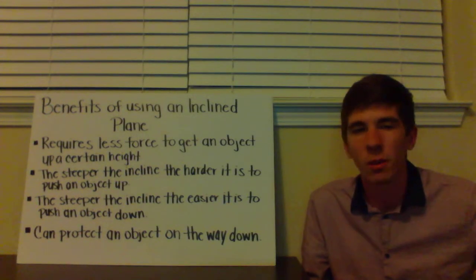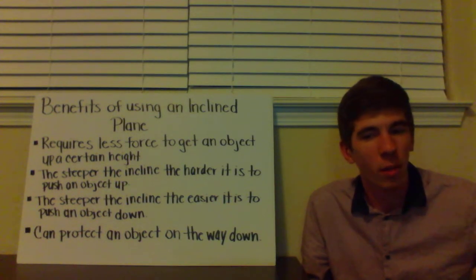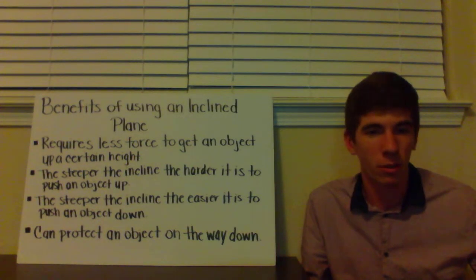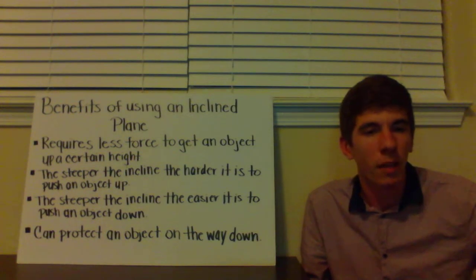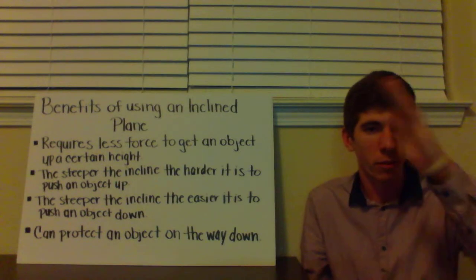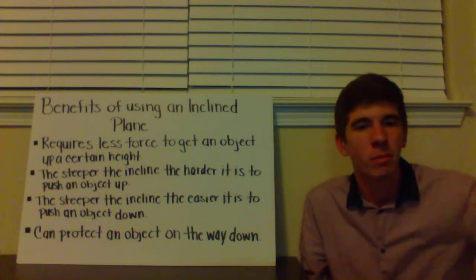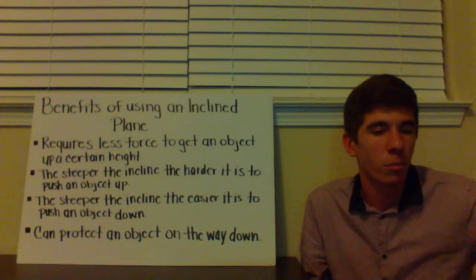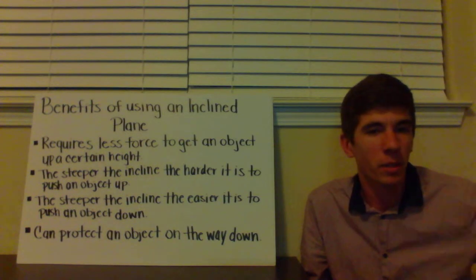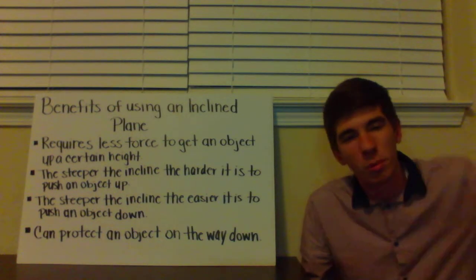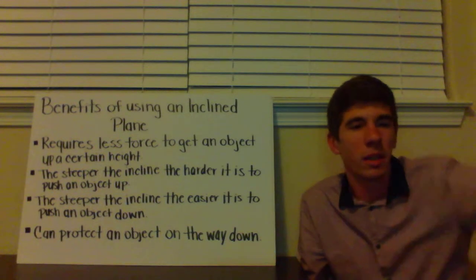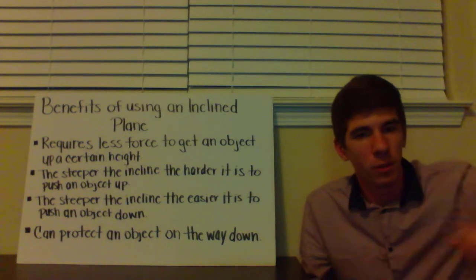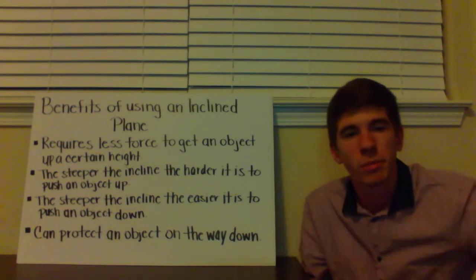So if, say, you're running up a hill, it's going to take a lot more effort and you're going to get a lot more tired quickly if you were running up a steeper hill than if you were running up a hill maybe at this angle. And it'd be directly the opposite for going down a hill. The steeper the hill down, the faster you're going to go and the less energy it's going to take than if you were just running down a small slope.